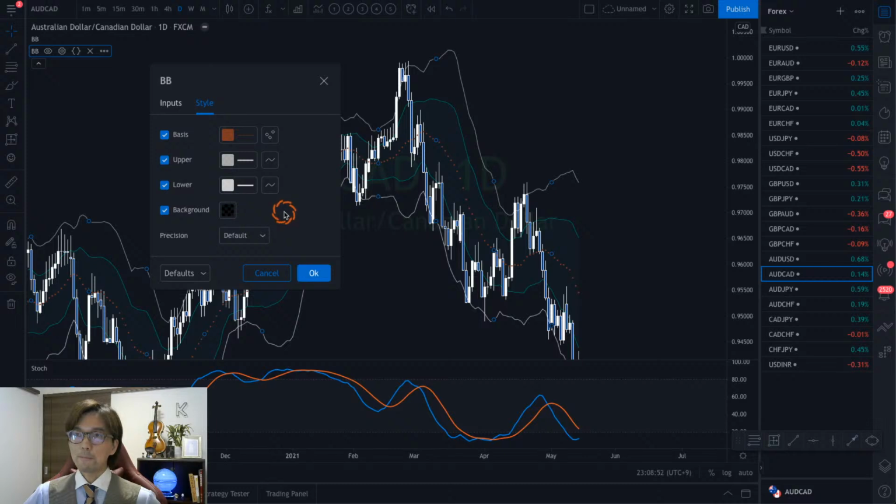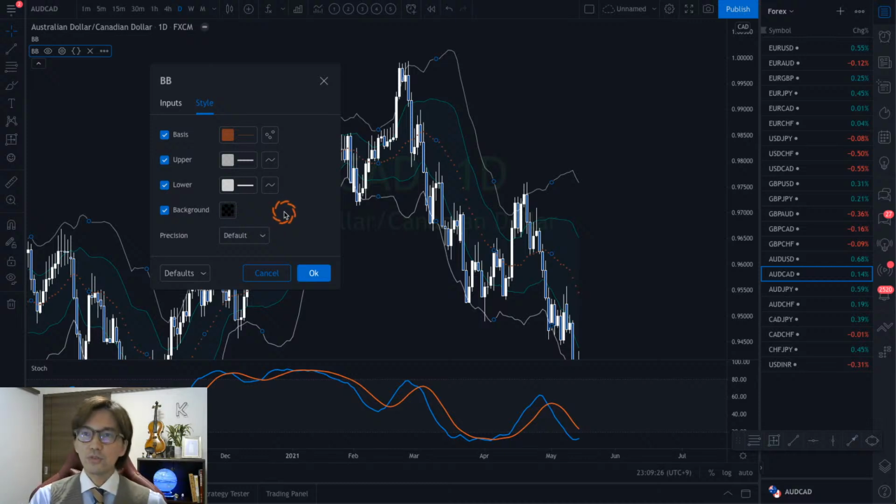So I use Bollinger Bands to see expands and squeeze for entry edge confirmations, and sometimes I use Bollinger Bands, sometimes I don't use, and it depends on the market condition. But Bollinger Band has been my favorite indicator from the beginning of my trading career, and that's why I'm familiar with the Tradingview, and also I'm familiar with these Bollinger Bands, and that's why I'm still using it nowadays.